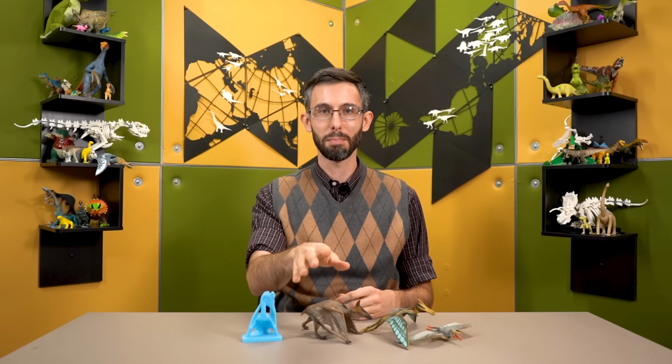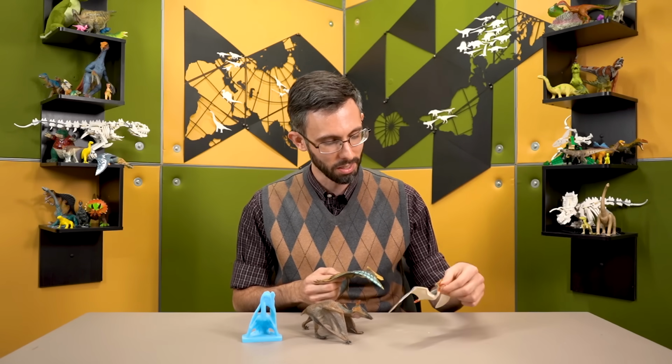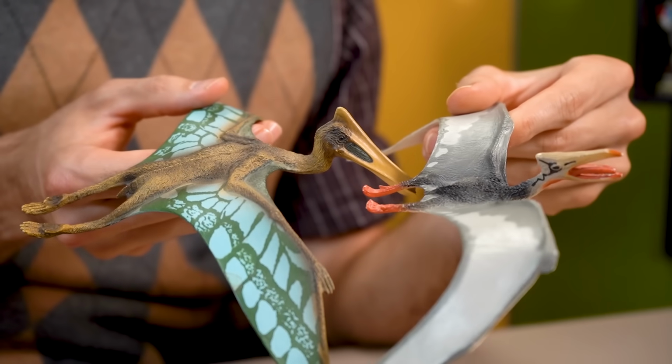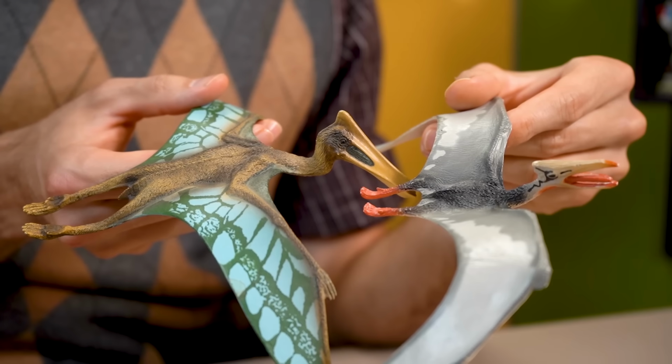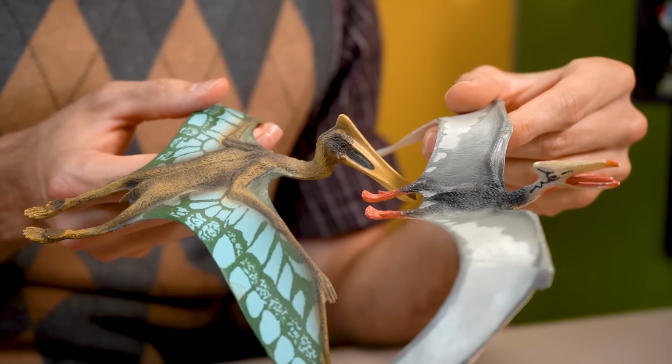One thing they do put to bed, though, is the posture of this toy, and actually this toy too, where the legs in flight are straight back with the bottoms of the feet pointed upwards. The range of motion of the animal does not permit them to hold their legs that way. As far as what posture the leg did have in flight, well, that depends on how we reconstruct the muscles and ligaments of the leg, and especially how we reconstruct the wing membrane.